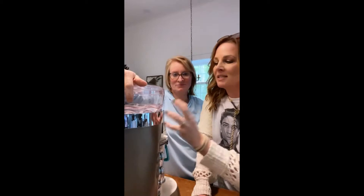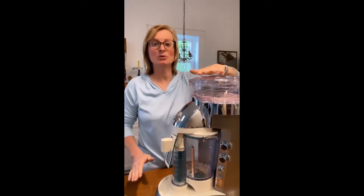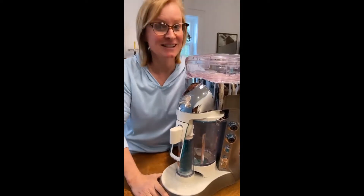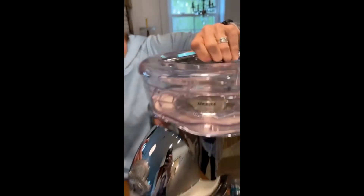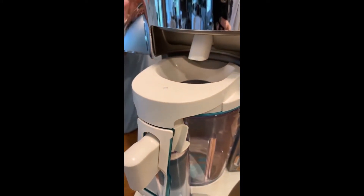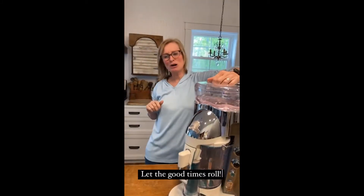I'm setting this up and thinking why am I setting this up — we're not cooking — but anyway, this is the margarita machine. We've got plans for this weekend. Not only does this make margaritas, it also makes daiquiris and smoothies. This weekend we have my grandson's first birthday — we're gonna make margaritas for the adults and slushies for the kids. You make a full hopper or a half size, add your ice up here, slide this over, add your liquid or fruit, set your dials, and press start.